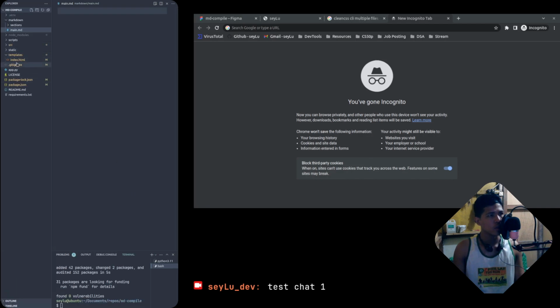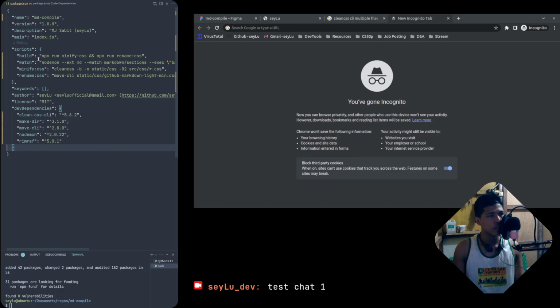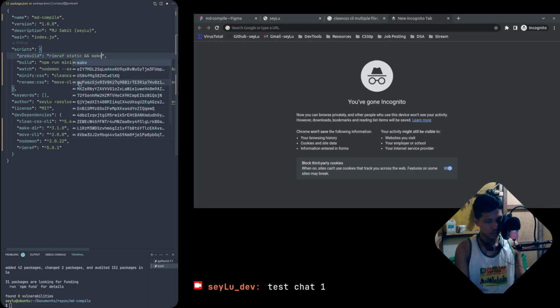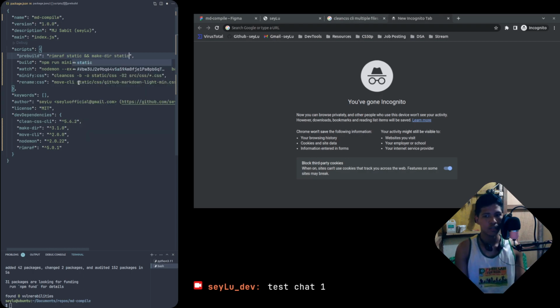Okay, so I could say when you're building it, you first, okay, pre-build, first rimraf, remove the directory static, first remove the directory static, and then you make the directory, make dir static. Yeah.